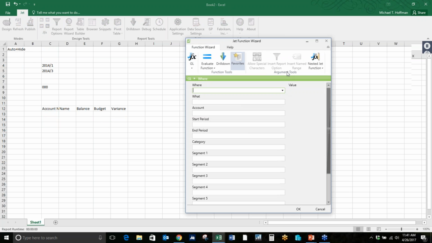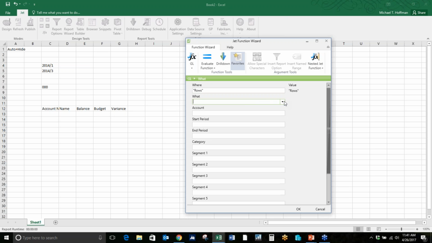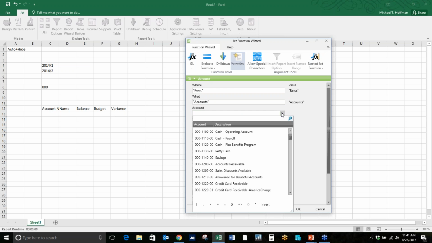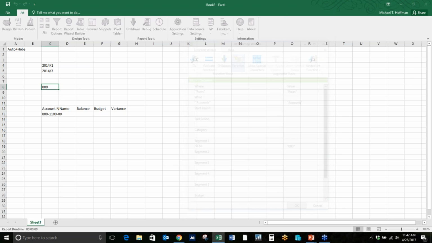And then I'll hop in here. In this case, best to return information in rows. So that's what I'm going to select. What would I like to see? I'd actually like to see a list of accounts. And then which account? I do always have access to the drop-down menu where I can select specific accounts or a range of accounts, whatever's best. In this scenario, though, instead of selecting a specific account, I'm actually going to go down to my division and just say, hey, please look up here, and whatever division you see, pull a list of accounts from that.